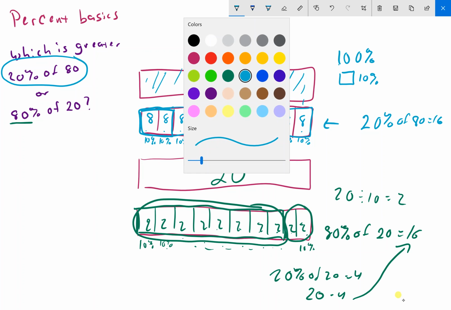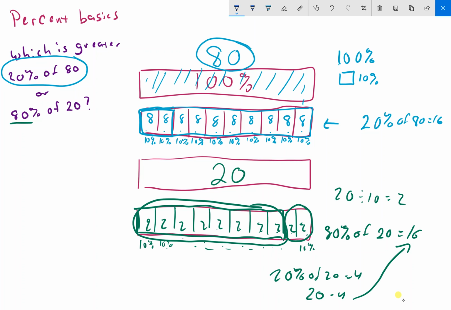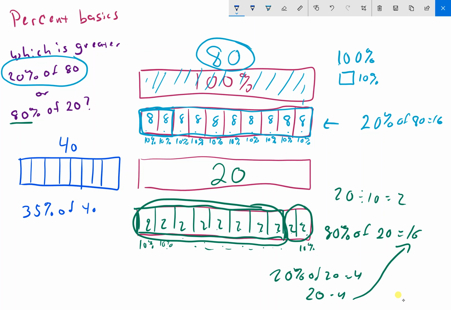I'm going to throw in one other piece of information which you might find interesting. What if I had 35% of 40? Well, once again, my total is 40, and if I break this up into 10 bars, and once again, my apologies, 1, 2, 3, 4, 5, 6, 7, 8, 9, that's terrible, that's an egregious error. Oh, still not good. 1, 2, 3, 4, 5, 6, 7, 8, 9, 10. Well, I think what you'll see here is now you know that these are each 10%, and 10% of 40 should be 4, because 4 ten times is 40.